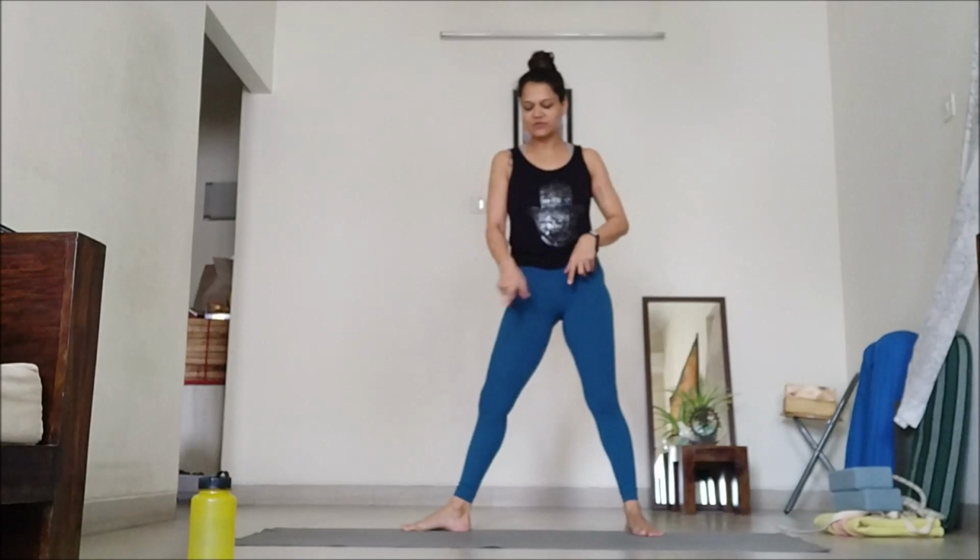Has anyone done the homework and not sent it to me? Okay, good. So you'll get a chance to do it again once we're done with the practice here. Now we've opened up the hip with the standing postures.